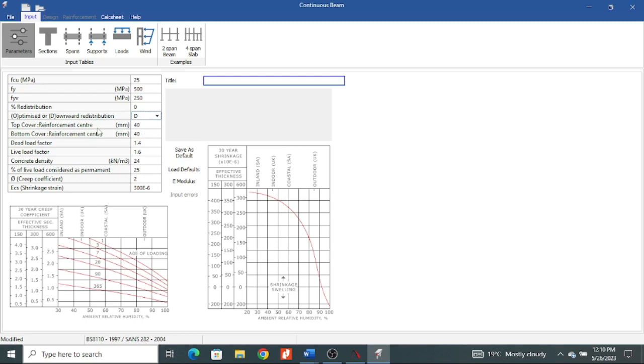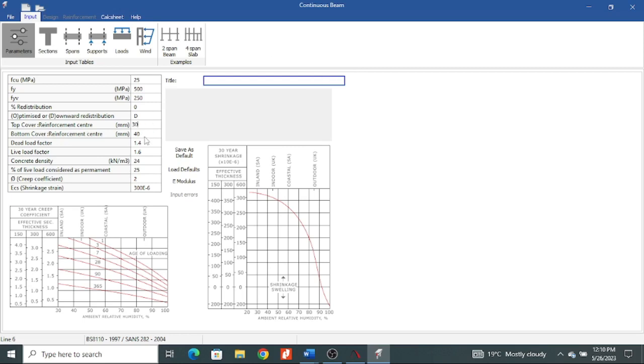If I'm using a cover of 20 for my beam, then I'm going to use 20 cover plus 10. 10 is half the dimension of that bar, because remember we are taking the distance to the center of the bar that is outermost. So I'm doing 20 millimeters cover and then 10, that is 30.